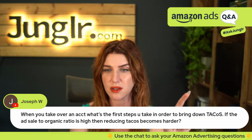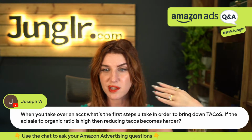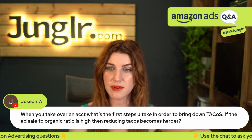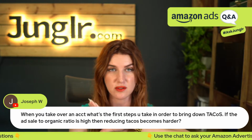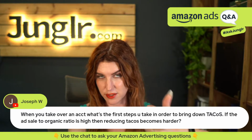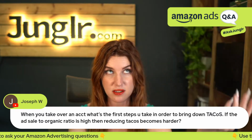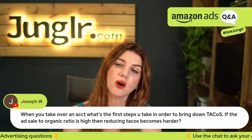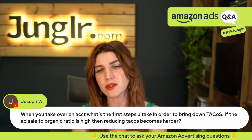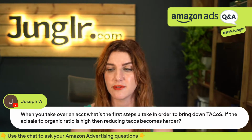And then your question becomes, where do I cut spend with the least impact to total sales? The bottom of that ladder, the easiest one to cut, is going to be clicks with 0 orders. So get all that waste. That can be on a search term level or a keyword level. And then you work your way up from that. Say, okay, I got rid of everything that has 0 orders. What about things that have low impact on orders? Like a lot of clicks and only 1 to 2 orders. I'm not really getting more back from this. And then you cut that layer, and you just work your way up from there.